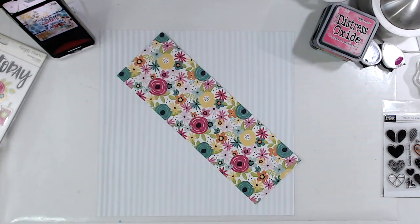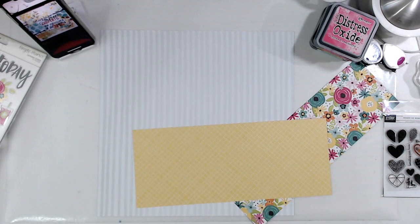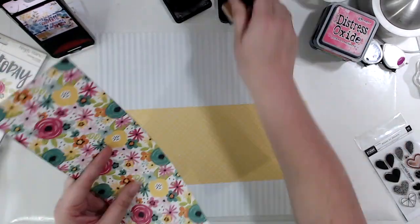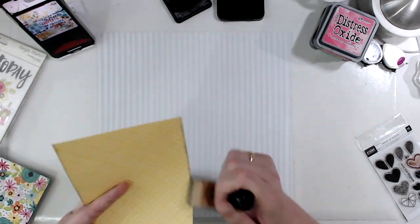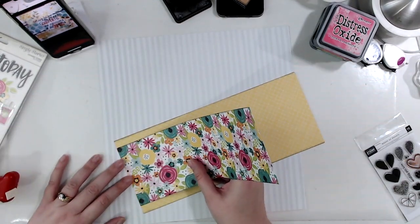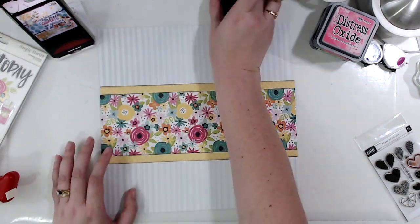I found this collection, Oh Happy Day, from Simple Stories. And it's an older one, although not too old. You can still find some parts of it on scrapbook.com, which I will have linked down below for you as well if you want to pick it up. But I got it at Tuesday Morning, actually, and I just loved the bright colors. These bright colors really reminded me of Jessica and her bright personality. She's just full of life.